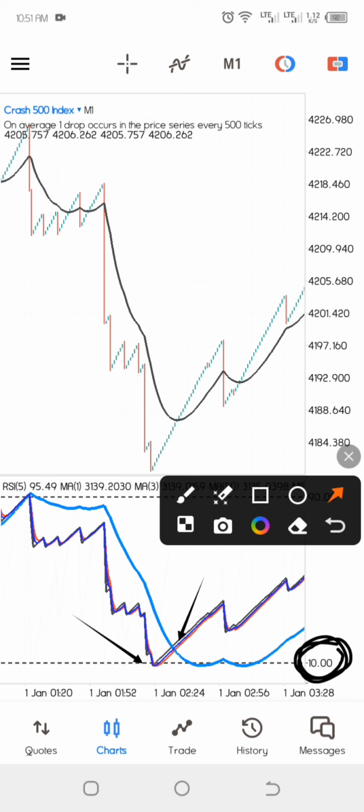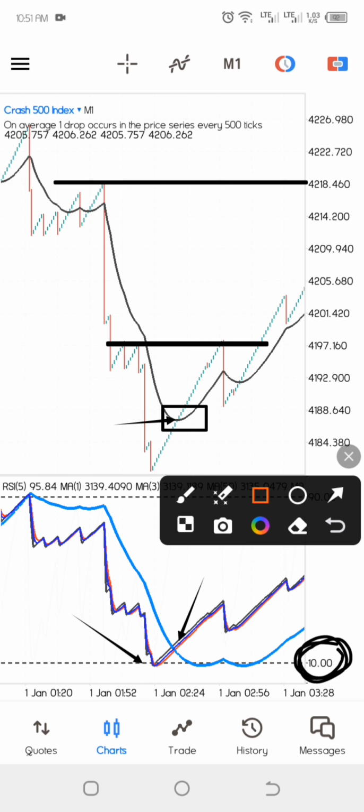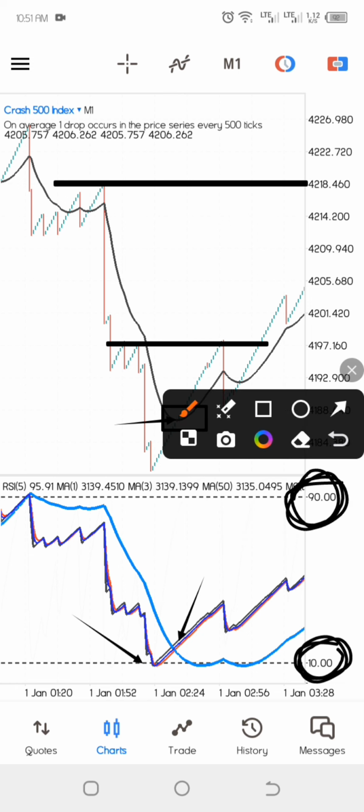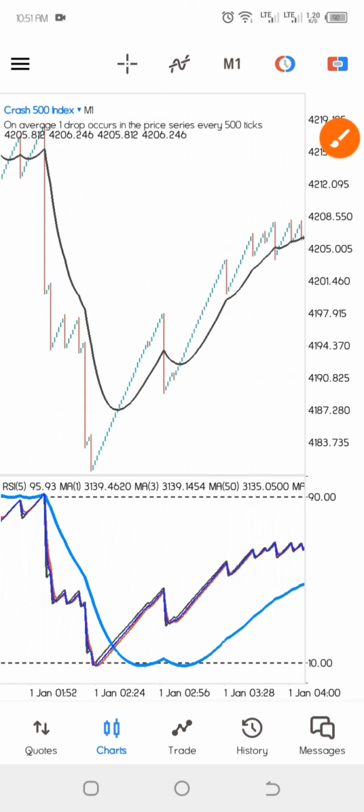When they cross above the 50 EMA right here, then the next thing you are to do is go to your main chart. What you want to see in the main chart is a candle close above the moving average right here. So when you close above the moving average at this area, then you wait at least 4 to 5 candles, then you enter at the next candle, and the stop should always be below the candle that closed above the moving average, and your take profit should be at the next support area, or you can just take your profits when it hits the next oversold level. So as simple as that, guys.